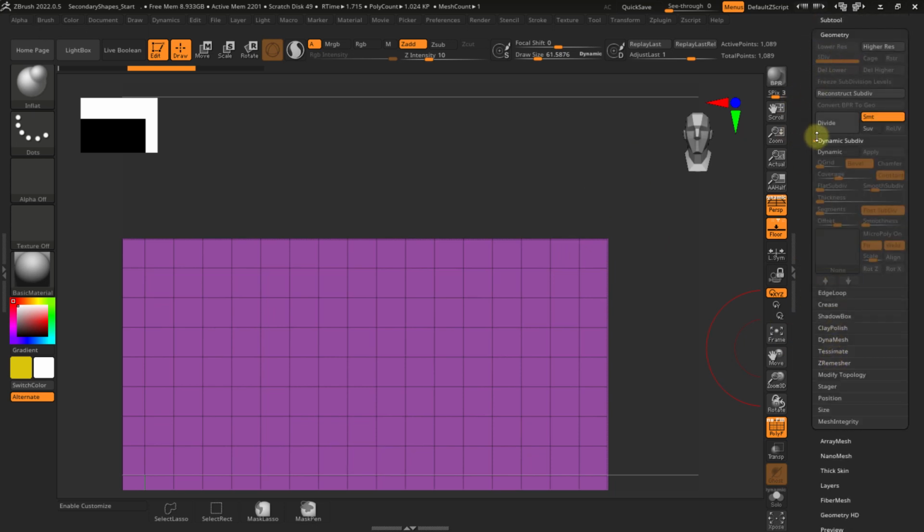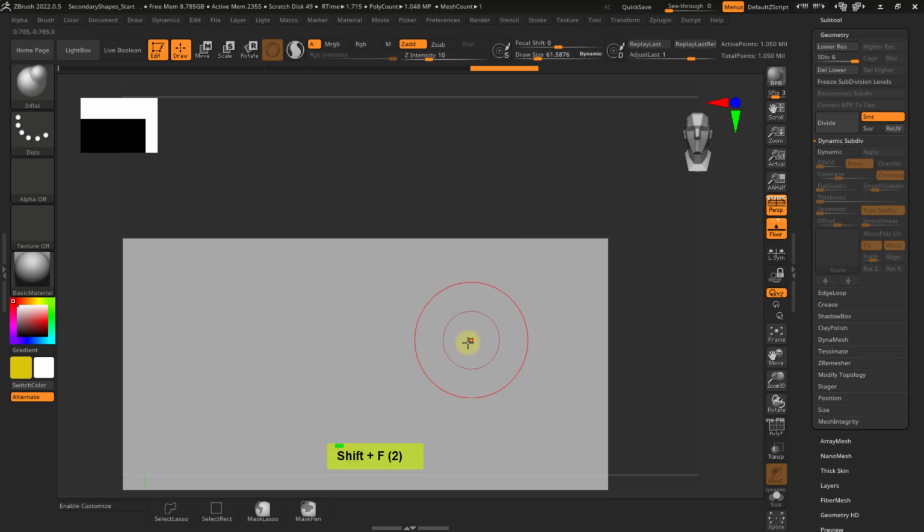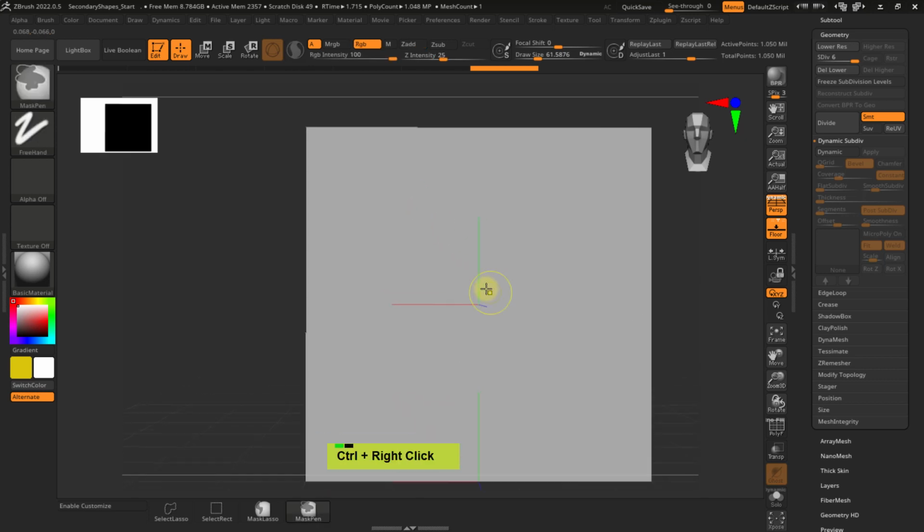So in Geometry, when you press Ctrl D, you're actually pressing on Divide. Now, by default, smoothing is on. So turn off smoothing, divide it a couple times until you reach about 1 million. And then turn it back on, because 99% of the time we need it for simple organic shapes. We want it, we like it, but not needed for now. So Shift F, and now this is a really dense mesh.